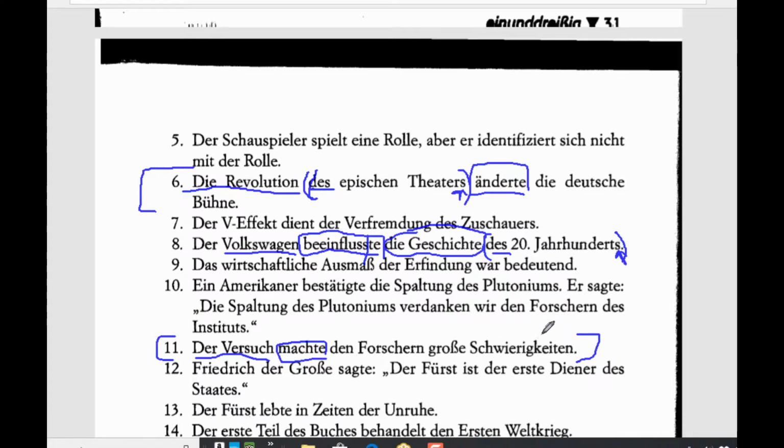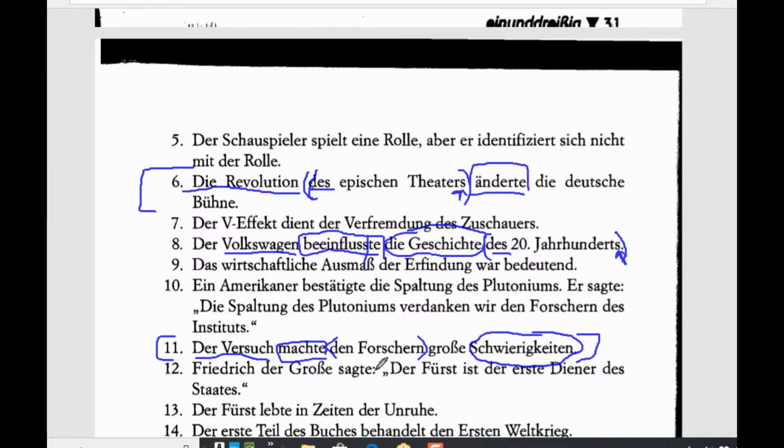Schwierigkeiten. Good. Here, and remember the pattern: the indirect object, or the dative case, will very often precede the direct object. This is a little bit different from the English word order, because we say the attempt caused great difficulties to the researchers, but you have here the reverse order from the standpoint of English. So the trial made great difficulties for... How do we know this is the dative plural?